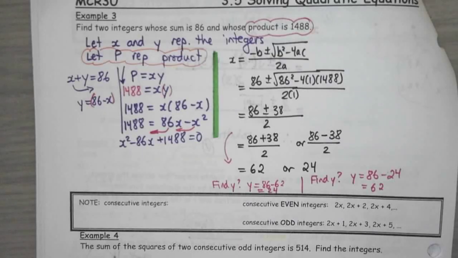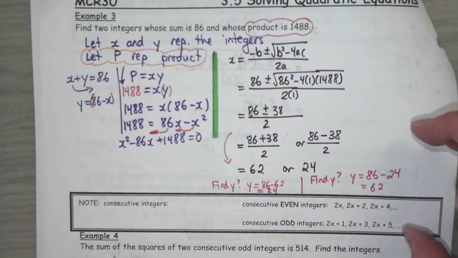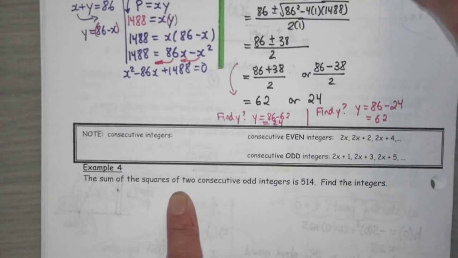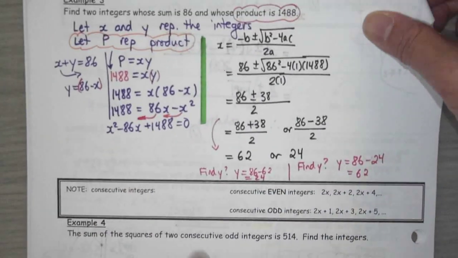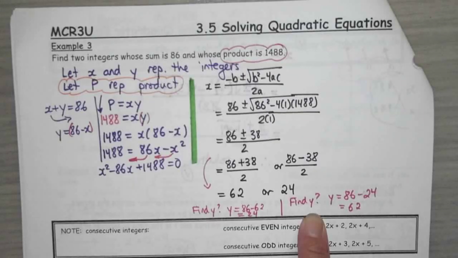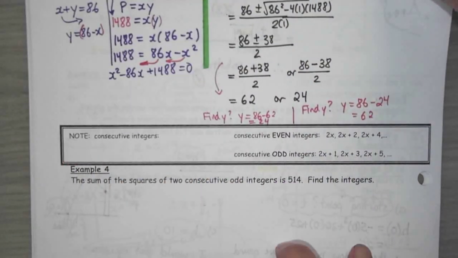So sometimes they will be a set and sometimes they won't. If they're not, you're going to have two pairs. You're going to say this set of answers or this set of answers. I think we get that here. Yes. The next question, example 4, I'll show you when it... What do we just subtract? Wait. So here we'll go through. So let's finish this one off. Okay? And then I'll show you on this one what happens when you get two sets of answers.